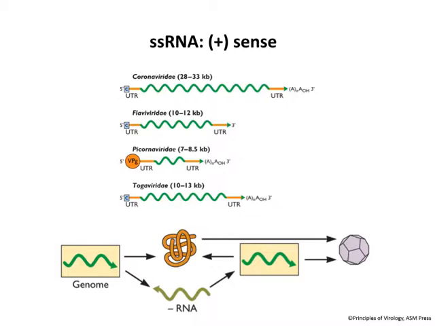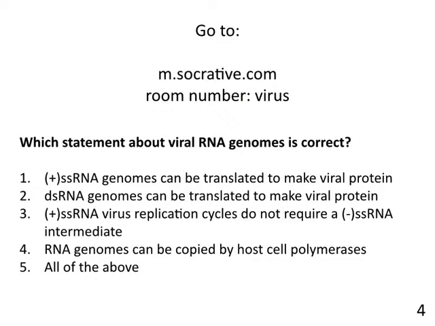You take a plus strand, you make a minus strand, and then more plus strands, and then eventually you can assemble new virus particles. Okay, so these are plus-stranded genomes. The genome is mRNA, and they do not have to carry a polymerase in the particle, but they do have to encode one, right? Because this genome cannot replicate without an RNA polymerase. So the answer is 1. Single-stranded, plus-stranded RNA genomes can be translated to make protein. So everybody, there were some people on each of the others, so let's go through that. I'll go back to the question here.